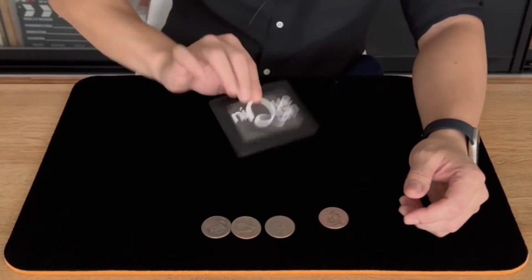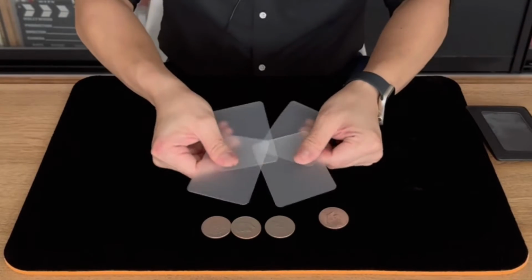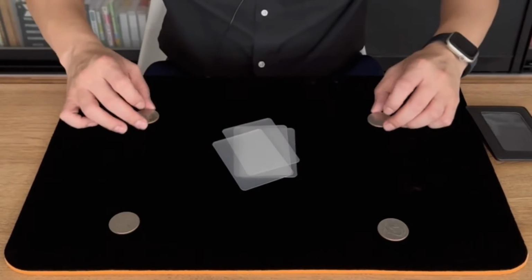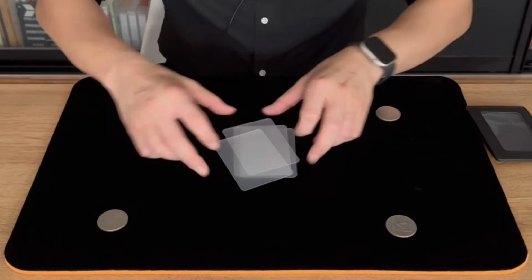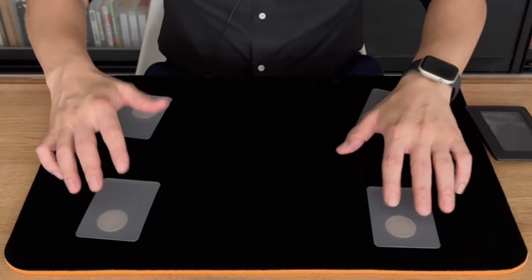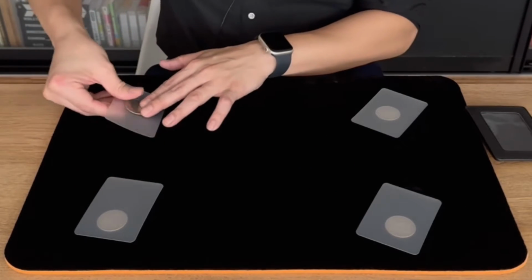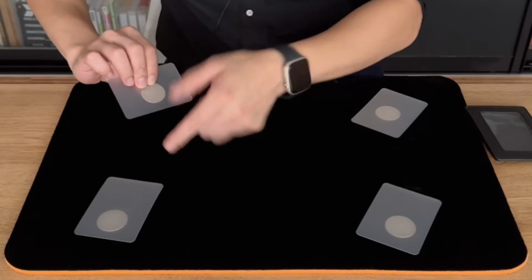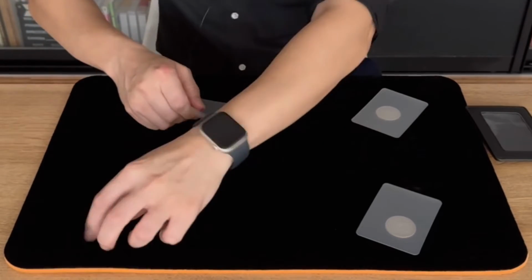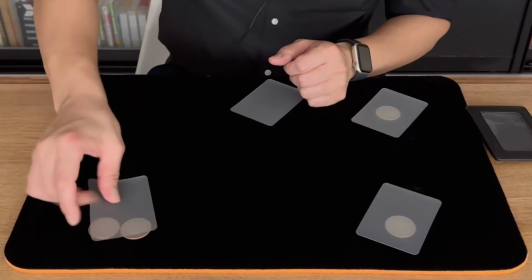I have 4 coins here, and in addition to the 4 coins, I also have with me 4 of these translucent cards. So the coins will begin like that in all 4 corners of the mat, and each of them will be getting one of these cards. Because they are translucent, you can keep your eyes on the coins at all times. The idea is really simple: to cause each of these coins to travel from one place to another, just like that. So that's the first coin, having traveled across, joining the first coin over there.